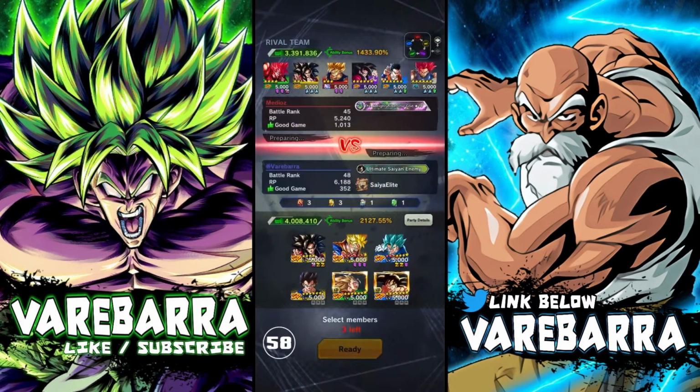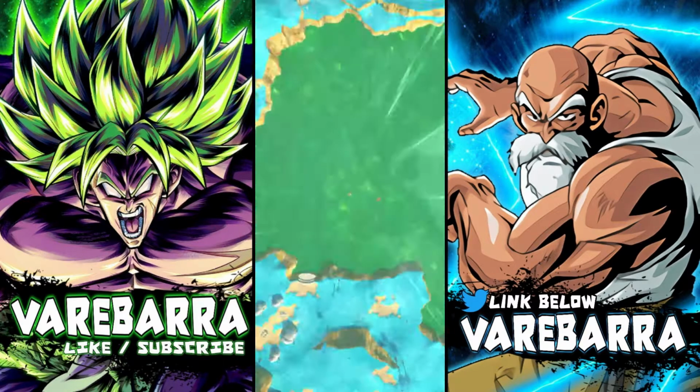Alright, first match of the night. We're going against Medios, who's running what is this, Sun Family team? God damn, bro, you got 1,000 GGs? Alright, well, we're just going to do this setup. And like I said, VB's just there to get the extra damage from Gohan dying. Goku's obviously just getting the card speed, but the extra damage is going to help for sure. Alright, Medios, let's have a good one.